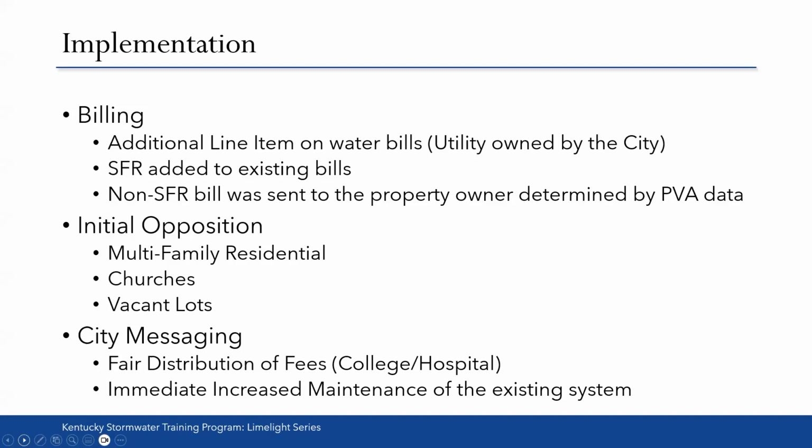And then city messaging. I wanted to throw this out there because, at the time, we got some opposition, but it didn't turn necessarily ugly like things can get sometimes in small towns. The biggest message I put out to people that would come in and complain to me was that it was a fair distribution of fees for the stormwater system. I've got a list of our biggest customers, contributors to the stormwater utility, later: Centre College, and we have a regional hospital, McDowell. Once I told people that they were paying their fair share, those folks in town were okay with it, because they oftentimes see those entities as getting things without having to pay taxes. We all know they're contributing in a bigger way than people realize to our revenue. It was a way for people to understand why we were using the tool we were using with the stormwater fee.